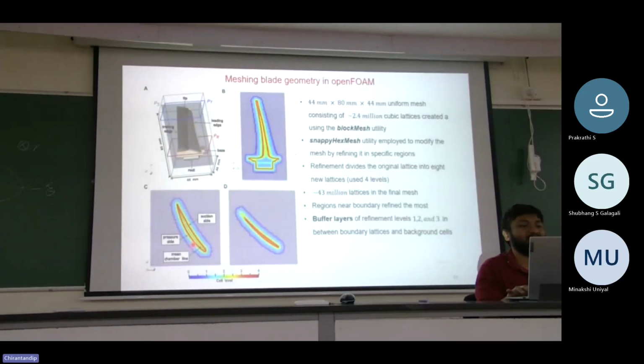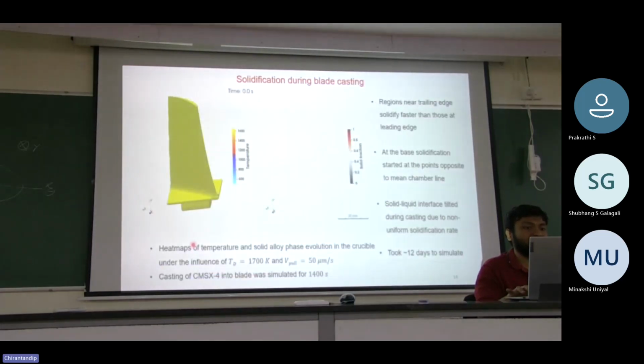The last thing I wanted to show was the blade simulation. Showing the cells here, this blade is quite complicated, but we were able to do this. Here you can see the temperature and also the solidification. It is investment casting, so you put in the casting in the shape of the mold itself.